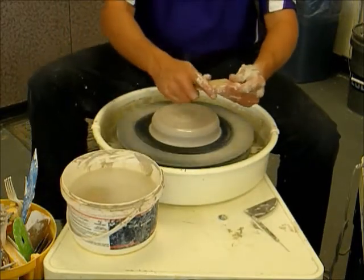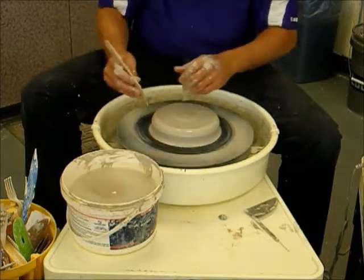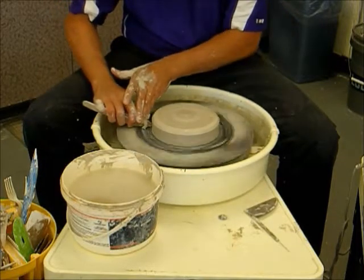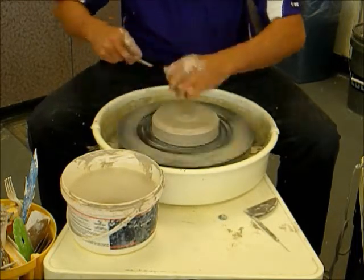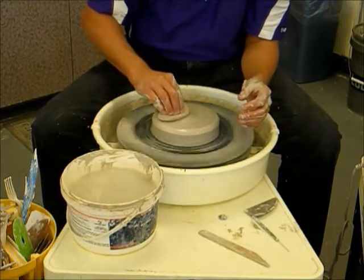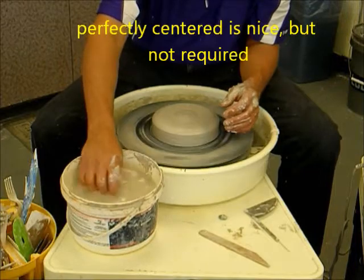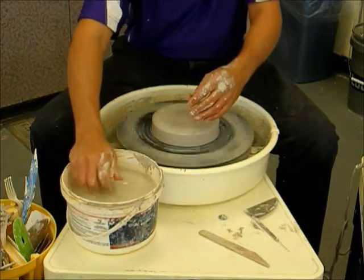What you can always do, if you find it's off just a little bit, is take one of your tools here and simply trim that up and get rid of some of that junk in advance so that you're not fighting it. Okay? With centering, it's nice to have a piece that's perfectly centered, but for potters, you'll find that you have a degree of tolerance.